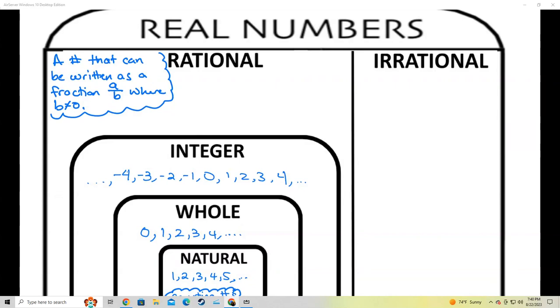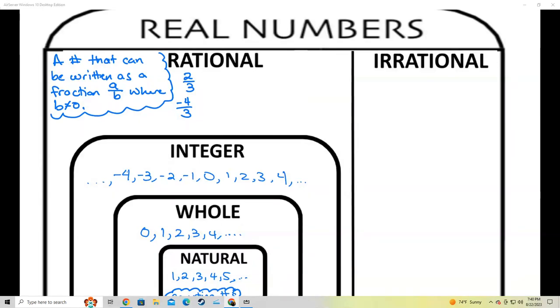Okay, let's give you some examples of rational numbers. We're going to start easy and then we're going to make it more difficult as we go along. An easy example would be the number 2/3. 2/3 is a rational number because I can write it as a fraction, 2 over 3. If I wanted to make it a little bit more complicated, I can do negative 4 over 3. That is a rational number because I can write it as a fraction using integers, okay?